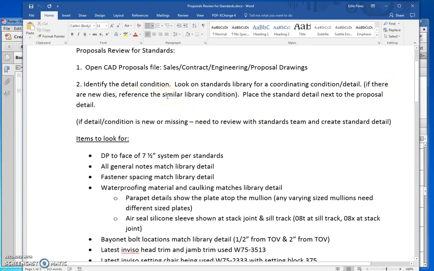The very first thing I do is check if we have a current standard detail for that condition, and then I drop it in at CAD and check to make sure that the logic is the same, all the notes are the same, dimension points the same, anything else is there the way according to the current standard detail. If by chance there is a detail drawn for a new job that we don't have in the library, then that gives me a little trigger that makes me wonder why is it not in our library, and then I review that with the standards team and try to get it into the library if it is a standard condition that we can make.